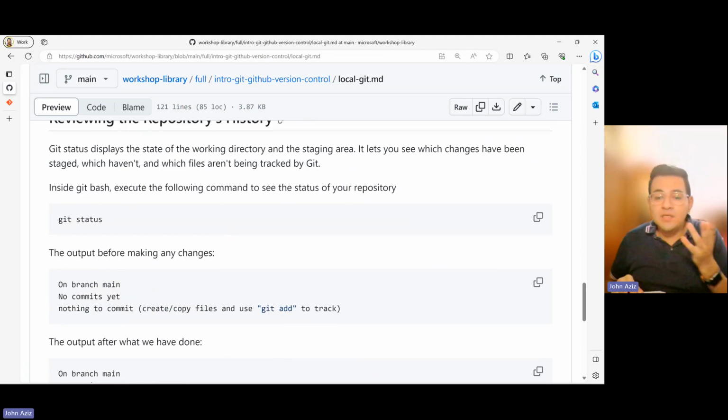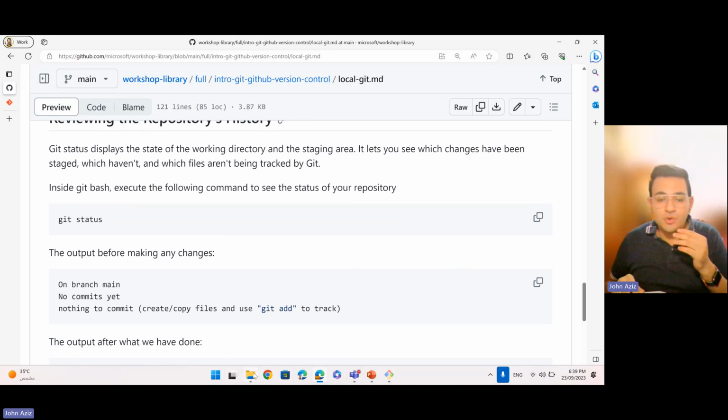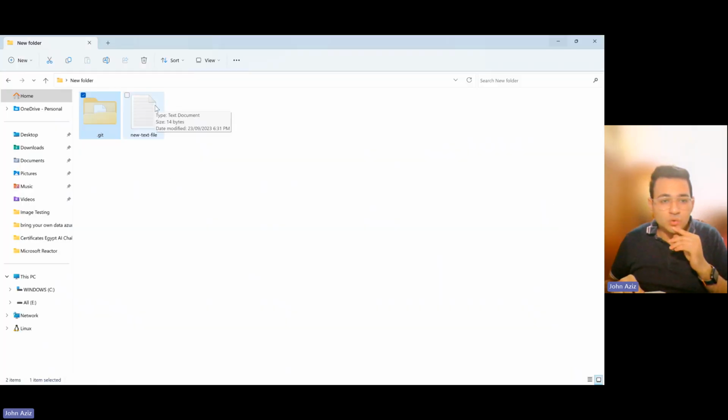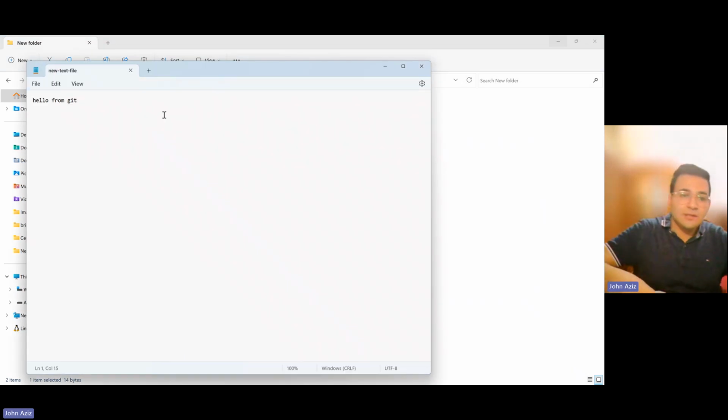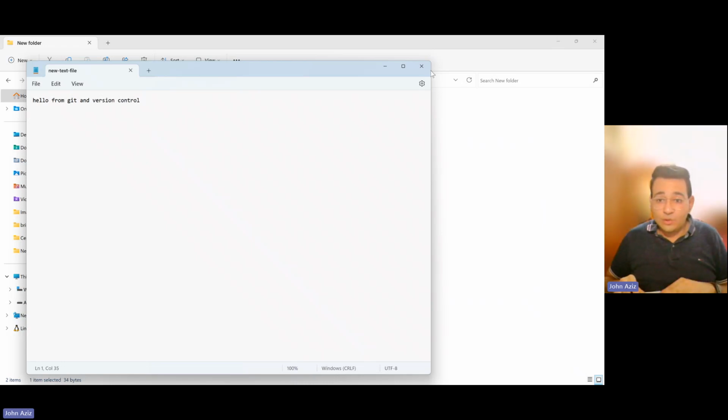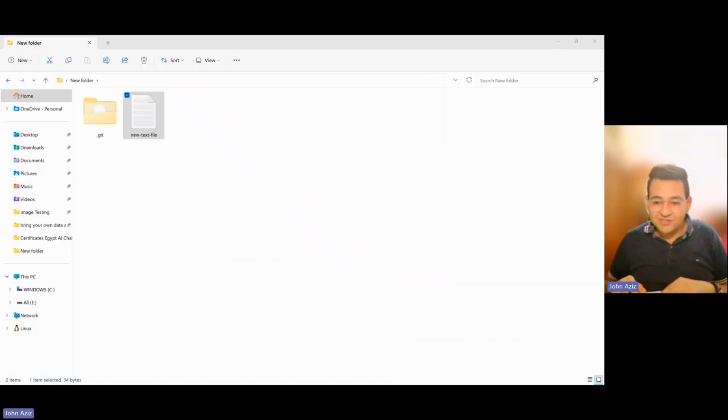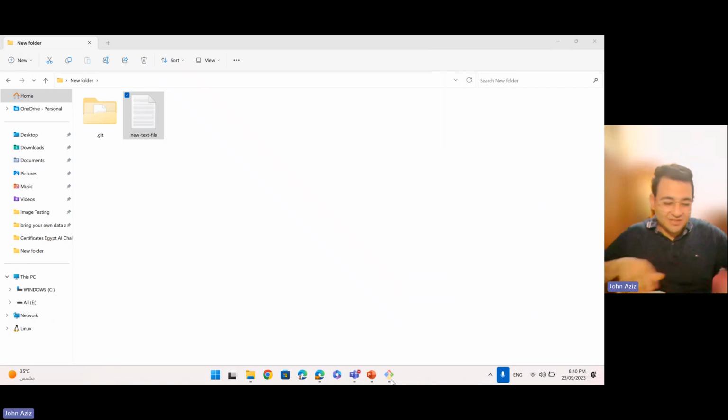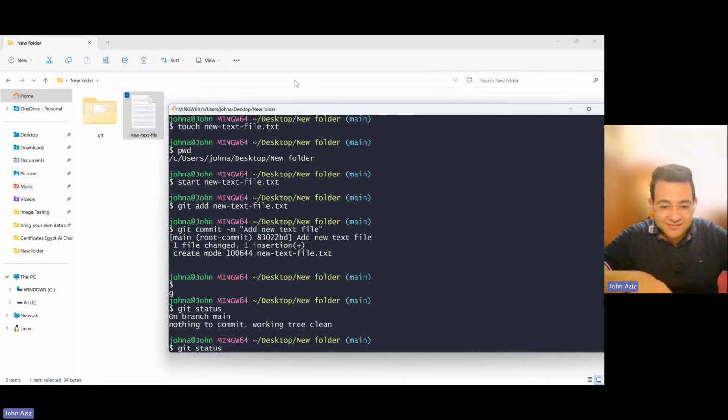So let me, for example, show you how to do it. Again, we're just gonna open the new text file, add "hello from Git and version control", add some changes and save it, close the file, and go back to your terminal and do a git status.